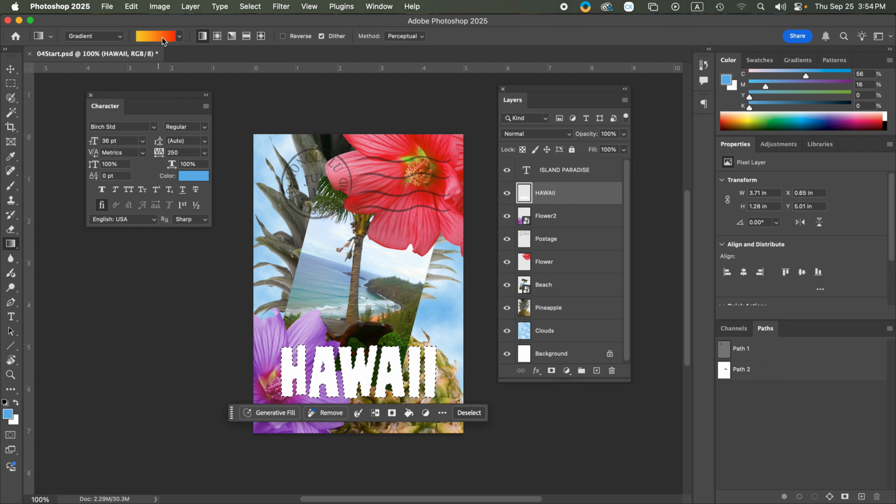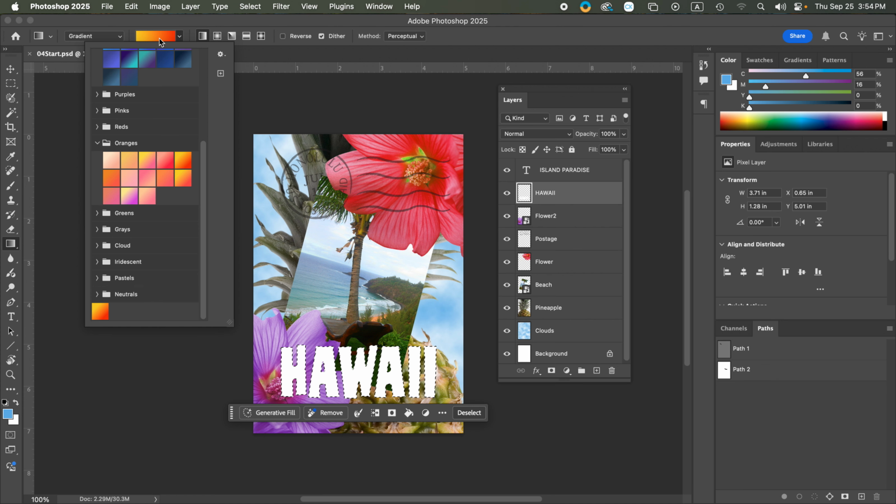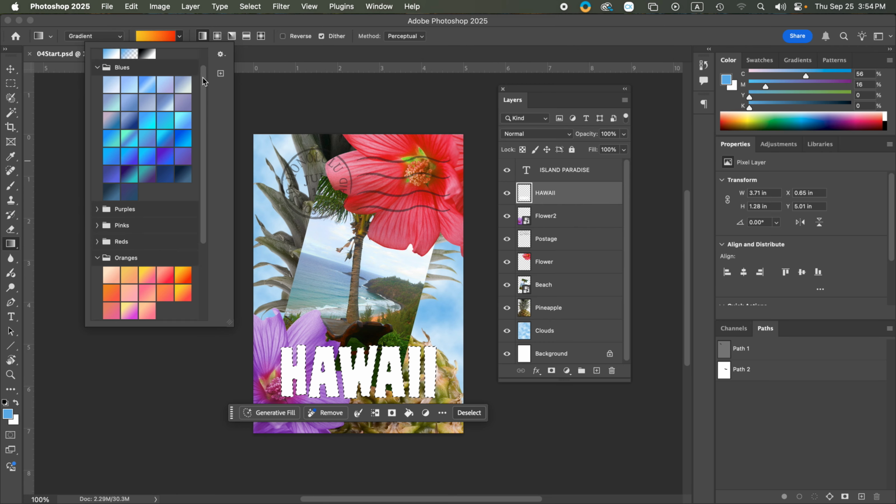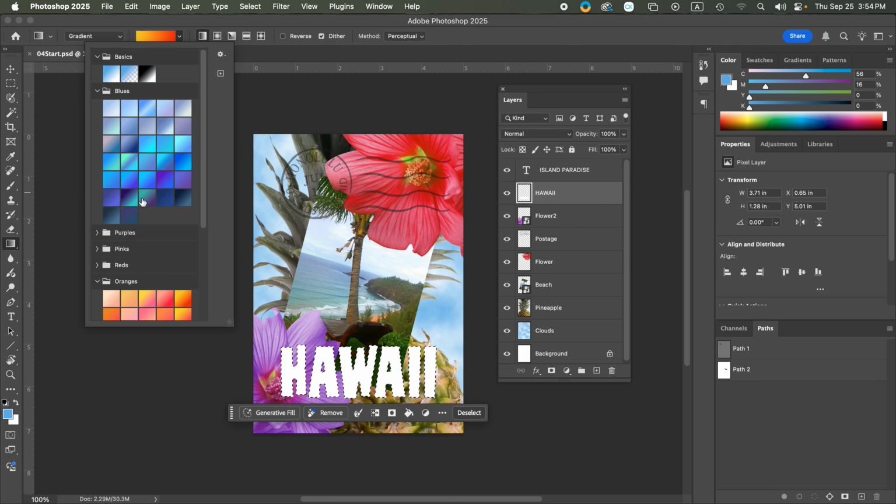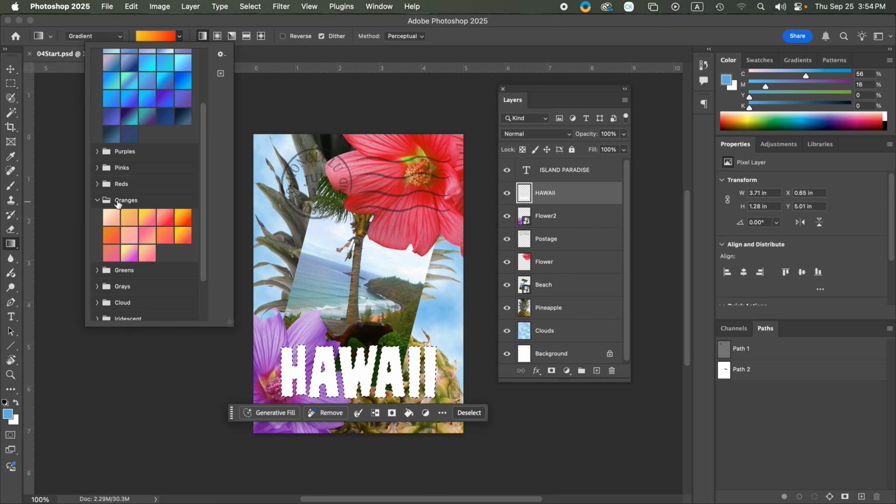Up here is where I can choose a gradient preset, and there are all sorts of presets in here, so gradients that are already in here. I want to go down to the oranges, and I want to pick one of these gradients that goes from like yellow to red, or kind of a yellow to an orange, something that just looks fun and tropical. So when I click on that, it should apply the gradient.